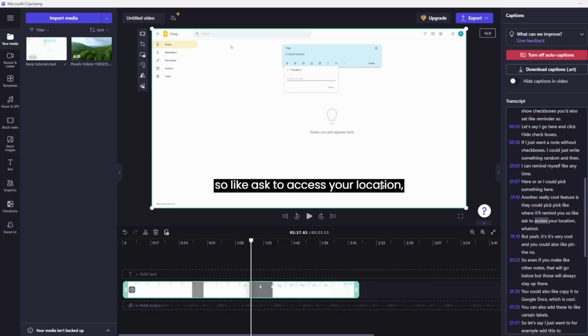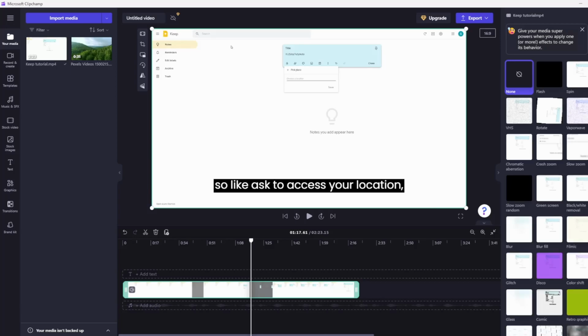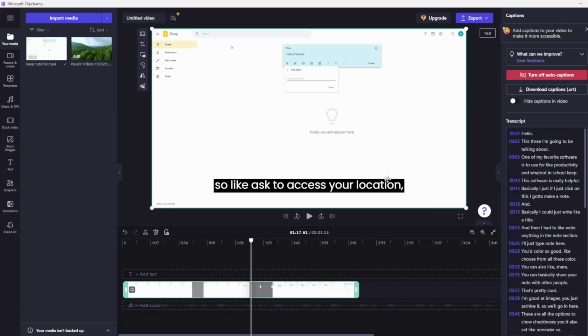Unfortunately, you can't really customize this like you can in apps like CapCut. You can't really customize the font or the colors, anything like that. You're kind of just left with this. I don't think you can even move the caption to a certain spot, but I think it's still an improvement from how it used to be. It used to be where it didn't really pick up what I was saying very well, but now it looks like it's improved a lot.